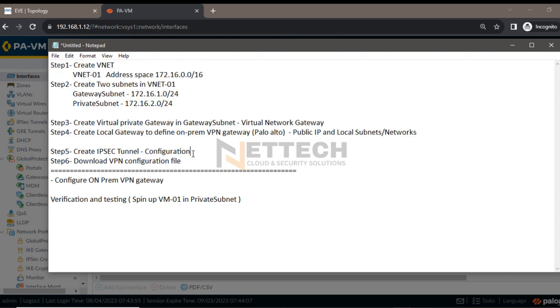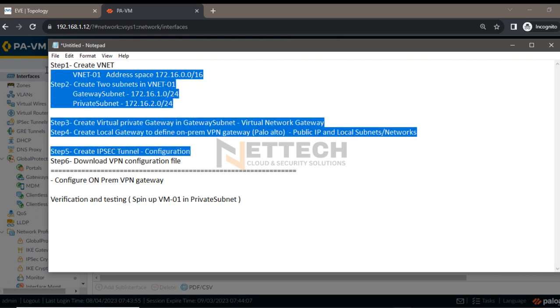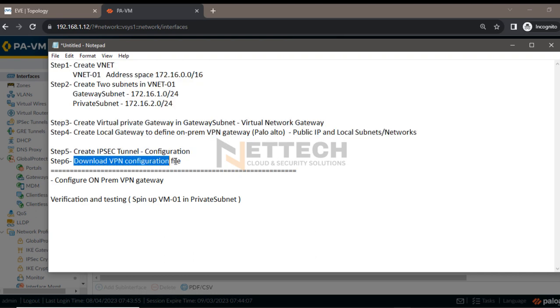Once you have finished all these steps, just download the VPN configuration file and share it with your security team, the on-prem engineer who would be responsible for managing the on-prem VPN gateway. If your job is just to manage Azure cloud, then your job is done. Once you have finished these 6 steps, your job is done.